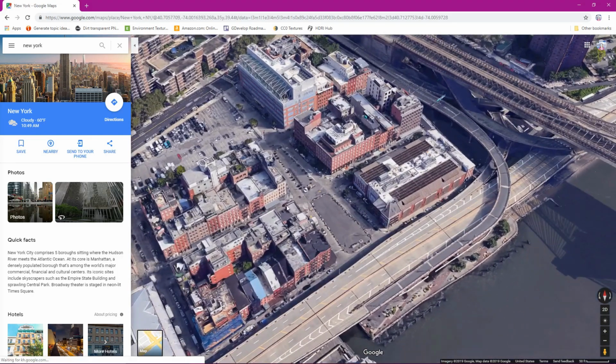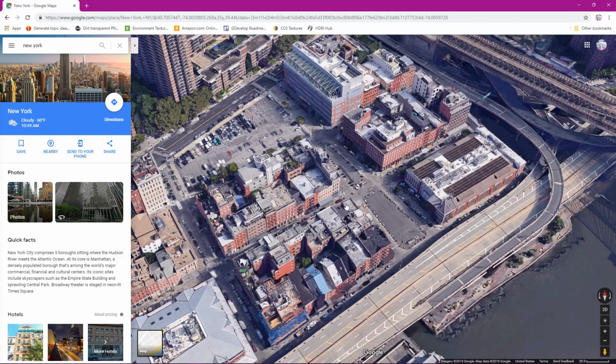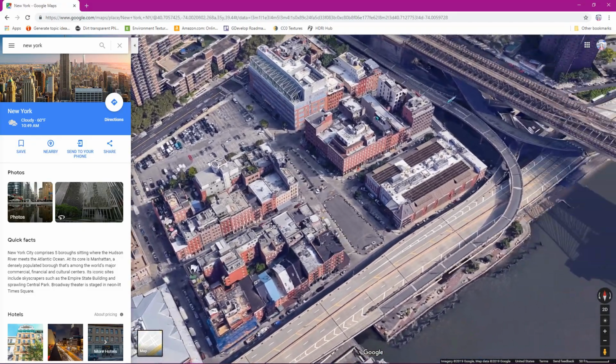This particular area right here, I like this area because we're going to use Google Maps to get our isometric background. And what I like about this area is there's space in between the buildings. The buildings aren't so high right in this area where you can't see the street. So basically, to manipulate your view, if you roll your mouse, you can zoom in, you can zoom out. If you left click and drag, you can drag around.